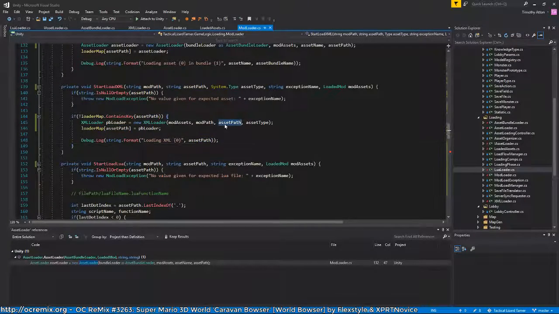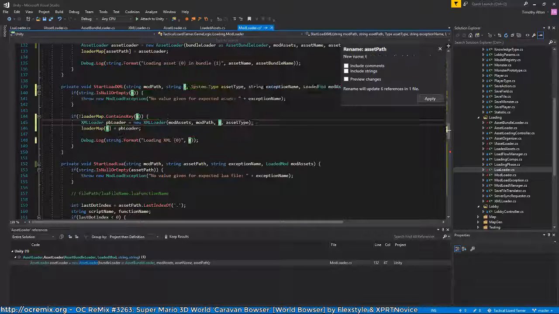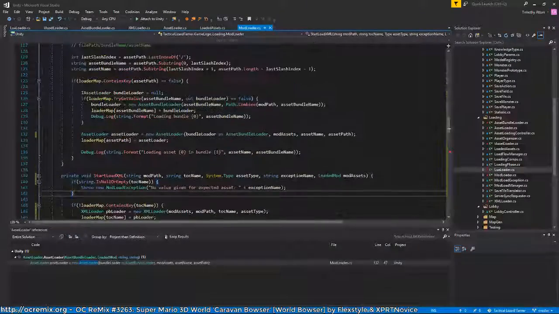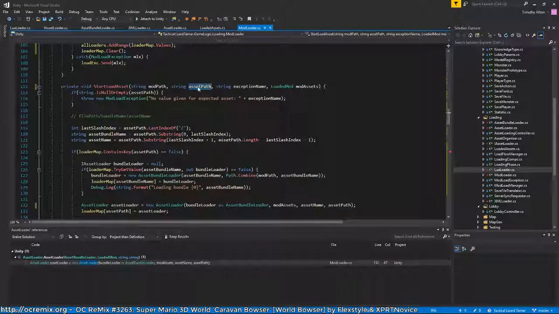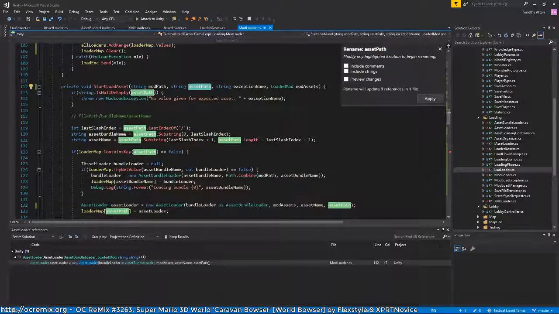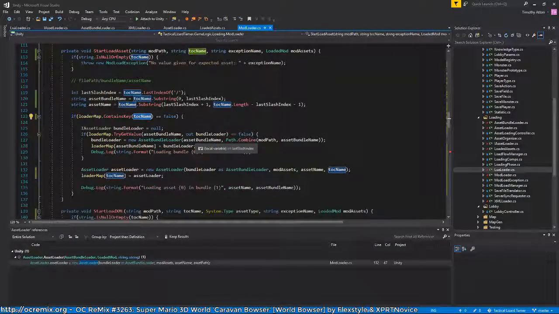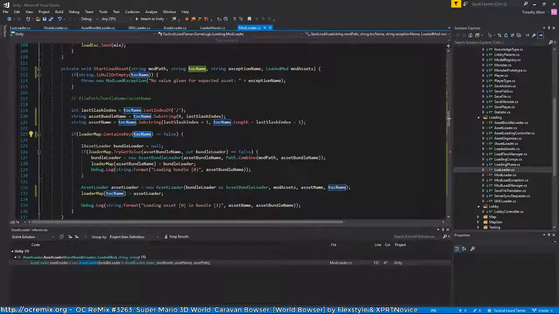Yeah. Yeah, so for XML, the table of contents name is the same as the actual asset itself. But I think all these times where it says asset path, we should change it to table of contents name, which is basically the name of this asset and the table of contents.